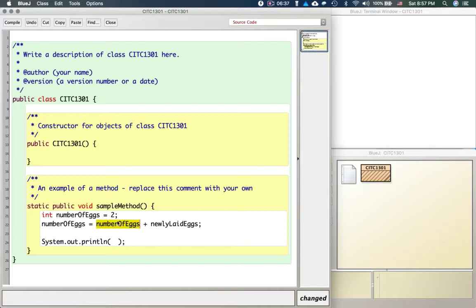It's always going to evaluate this variable, pull out the number 2, and then that's going to be added to the value of whatever this currently undeclared, so it isn't valid yet, but whatever the value here would be. Or we could just add 1 to it, assuming that we suddenly got one more egg. Either of these things are valid, and we could use number of eggs on this right hand side of the equation however many times we wanted to.